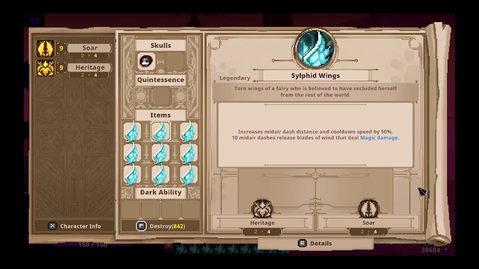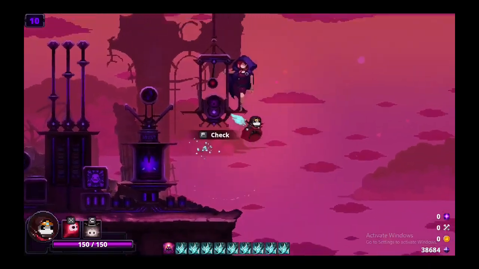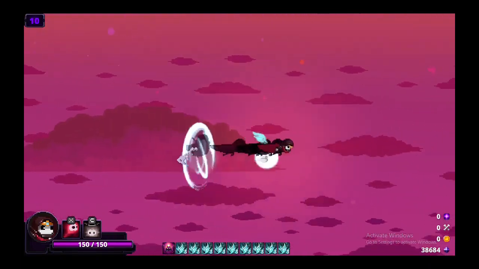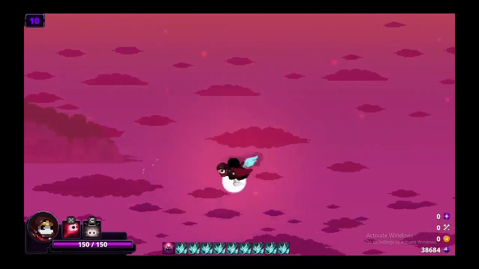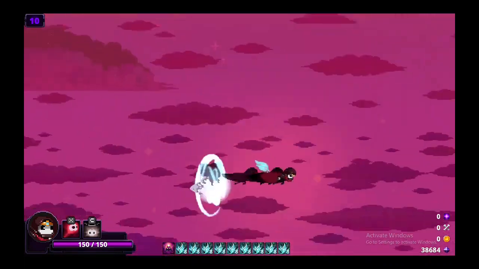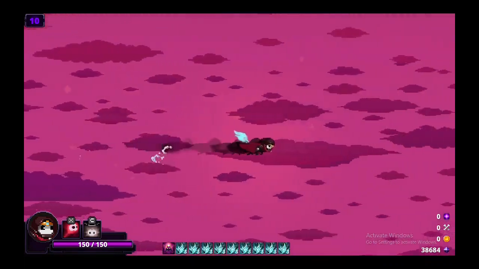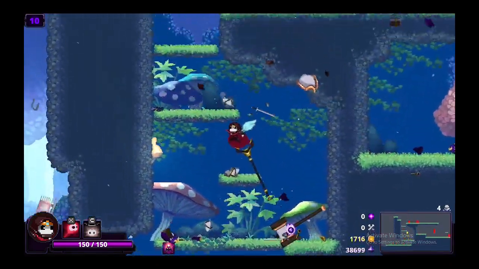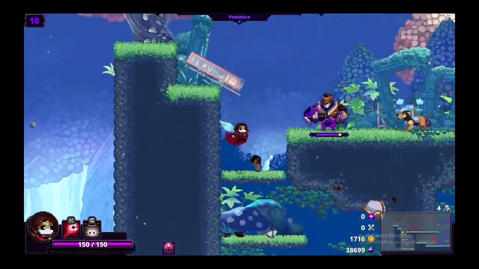10 mid-air dashes release blades of wind that deal magic damage. Gives you heritage and soar, pretty good. It does seem like the cooldown is not really there. I mean, it's there, but it's very slight. The distance, though, is not there at all. Looks like on enemies. Oh wow, okay, that's pretty dang busted.